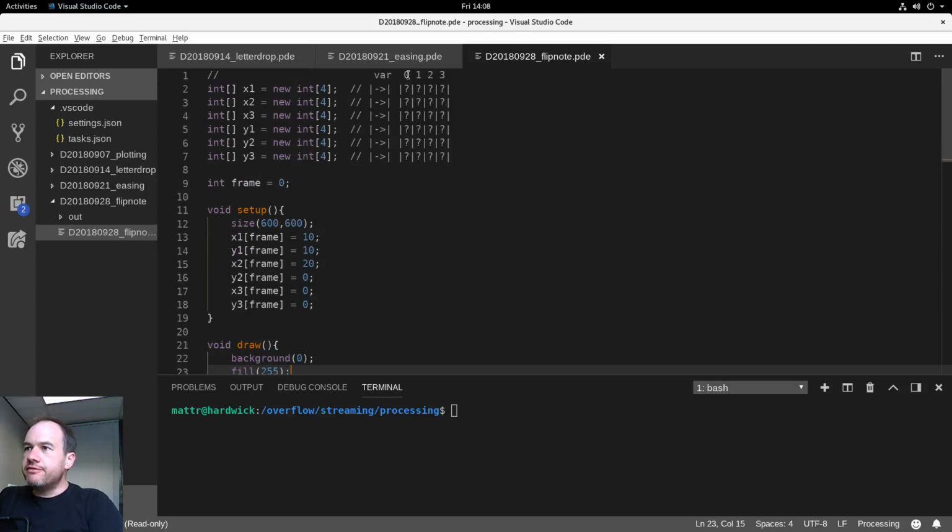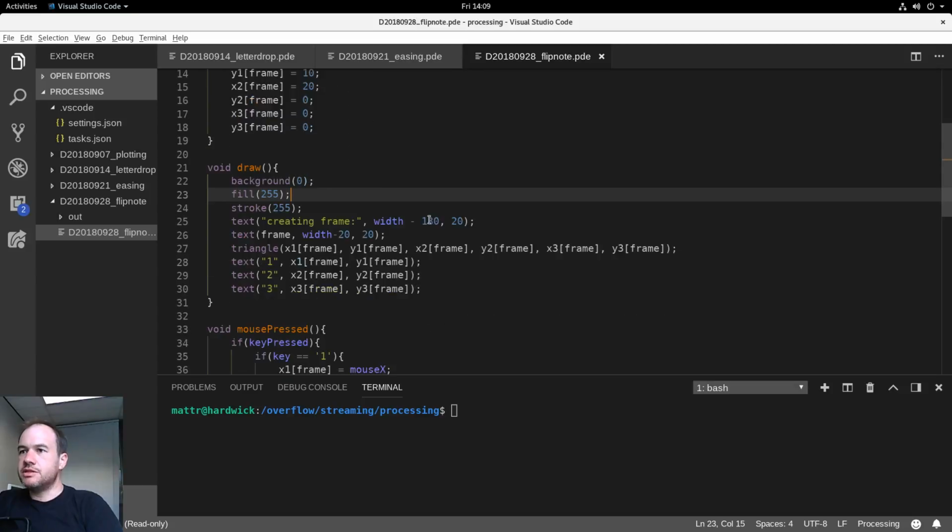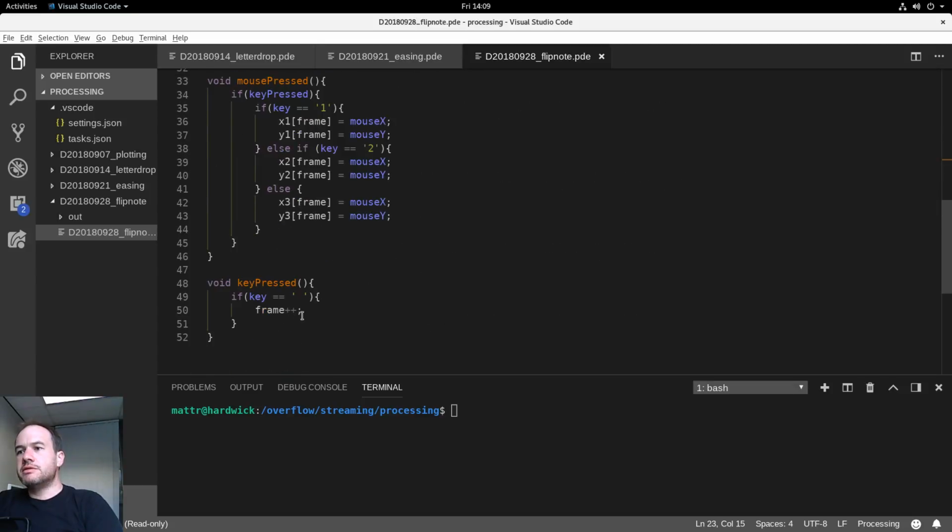There are only 4 slots here, and they only have the labels 0, 1, 2, 3. So when frame went to 4, there was no box for the numbers to go in. And when there's no box for your number to go in, you get an array out of bounds exception, which is exactly what we got. What we need to do is make sure frame never goes over 3. There's a cool trick we have for doing that.